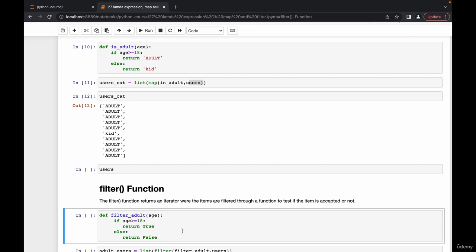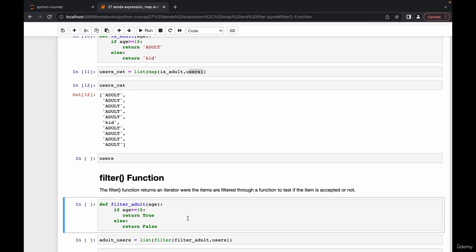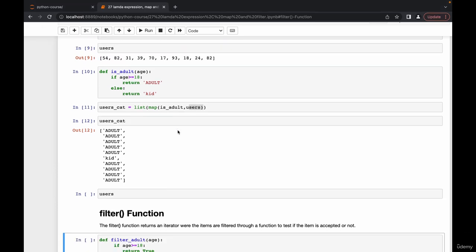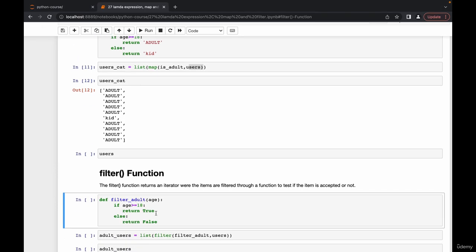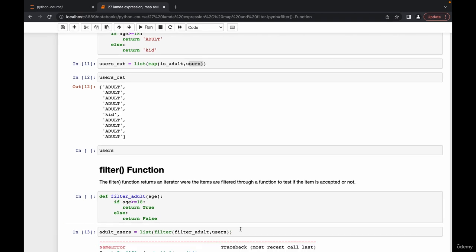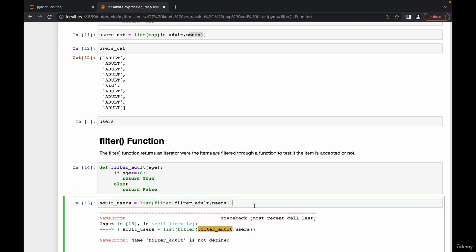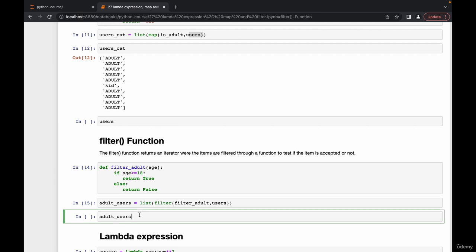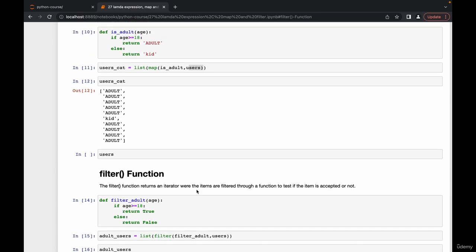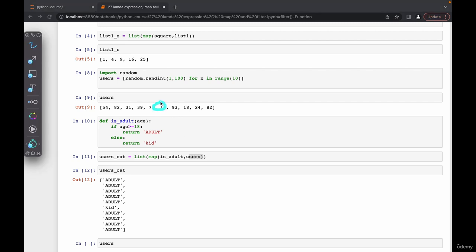So now we can again apply it to the users, and since we already created a user list here, we do not need to create it again. If we just want to filter those whose age is greater than 18, then it will have almost all of them, except that you can see the 17 disappears.